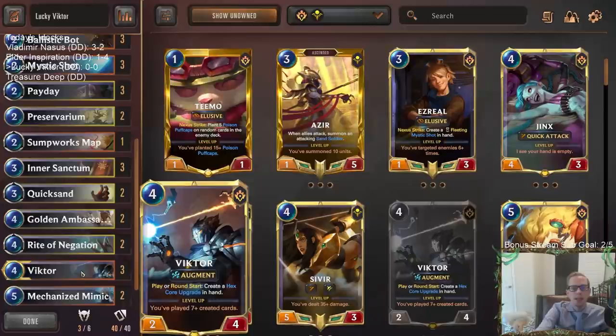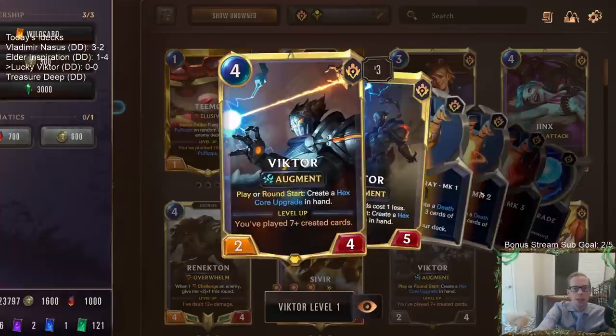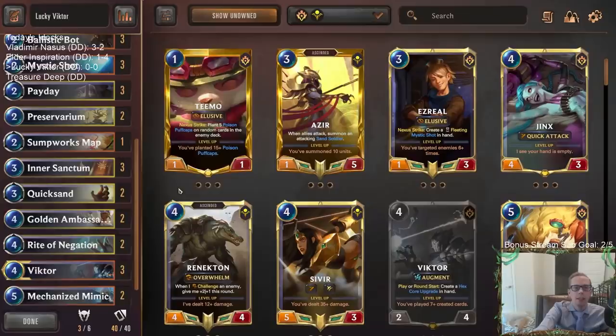So we can basically have the Lucky Finds buff up our Viktor, and so that then whenever we play the Hex Core upgrade, we'll have less buffs and keywords to choose from, and so we can get this Viktor buffed up even faster. So that's really the plan of our deck.